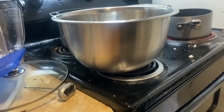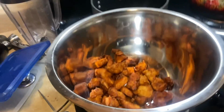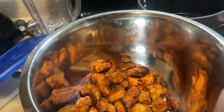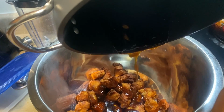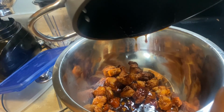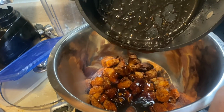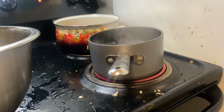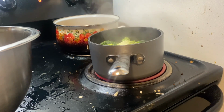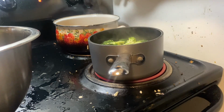This is gonna be, I wanna get this closer. It's gonna look luxurious, y'all. I'm gonna toss it around real good, let it go for a spin. And then we're gonna call the orange chicken done. All that we gotta do is wait for our broccoli. Now that we got our water boiling, we're gonna put our broccoli into the bowl of water, let it blanch. 1 minute maximum. We're gonna cut the stove off and let it sit.